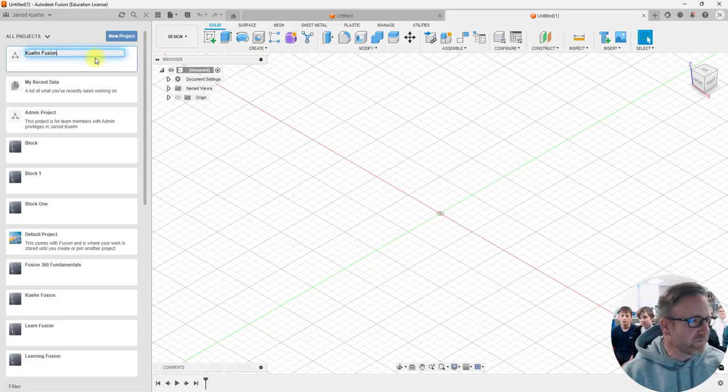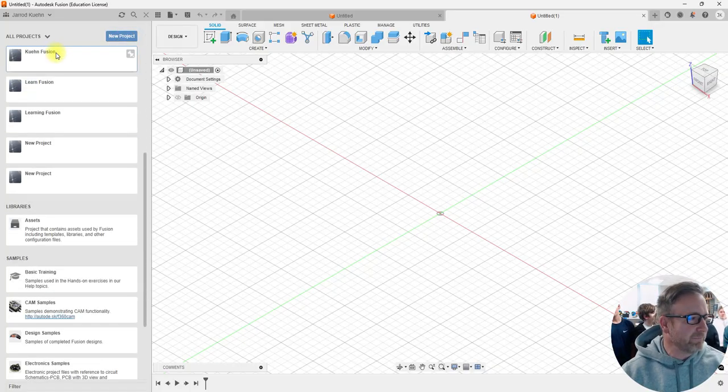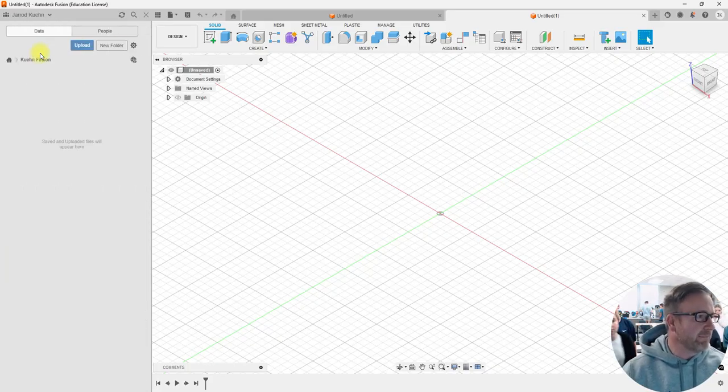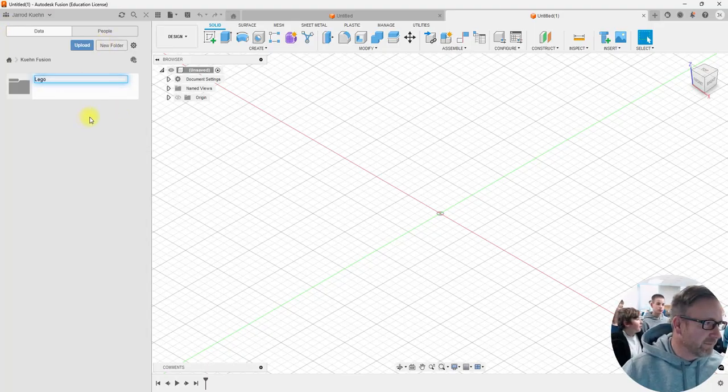So all of our future projects are going to go right in here. Once it's been created, everything will pop up. No matter what computer you go to, it's all internet-based, so all your stuff will come up. We open that one up and put a new folder in. We're going to name this one Lego. My Lego. You guys probably don't know that commercial.